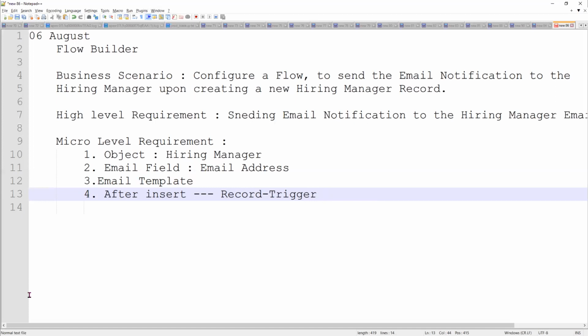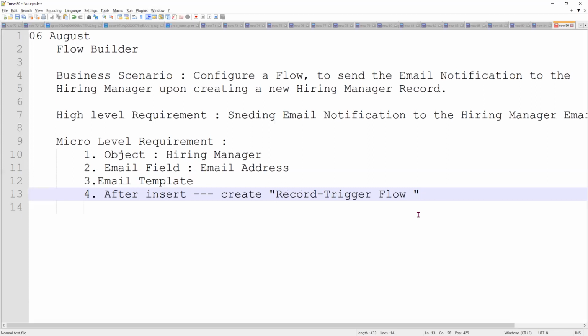Record trigger flow. As soon as the record is created, fire the trigger. In the flow builder, we have one of the automations called record trigger flow.